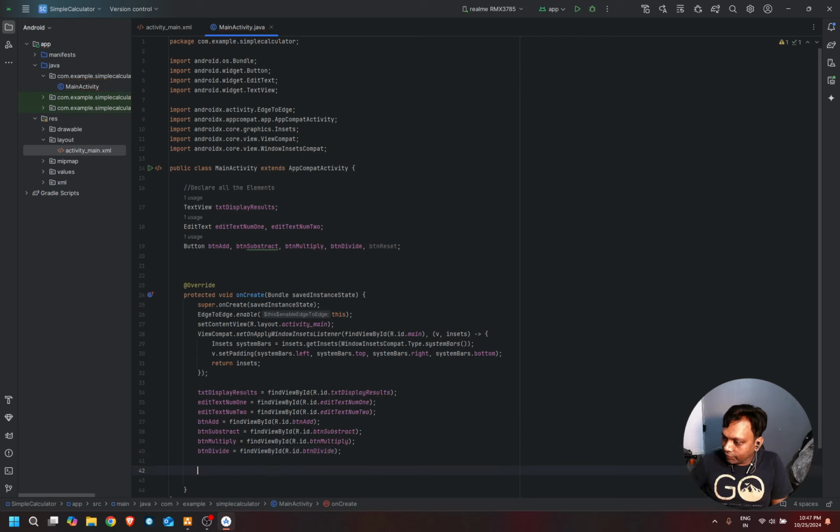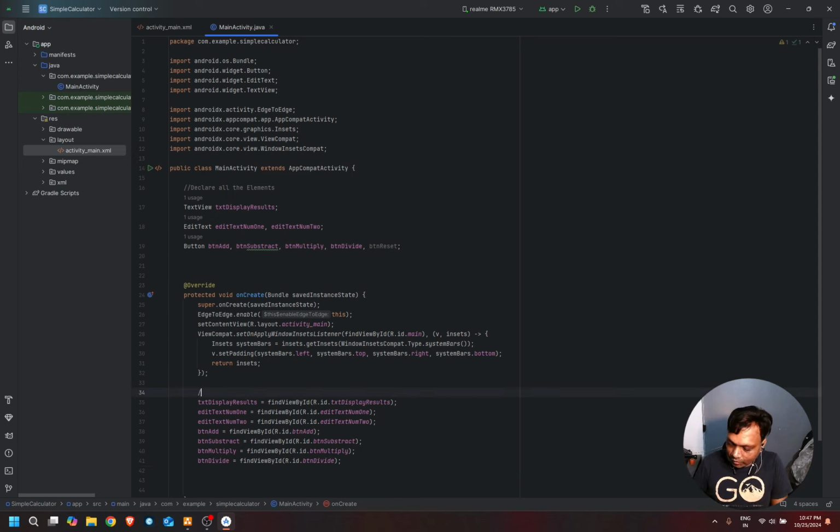So now we have basically connected the UI elements with the variables.